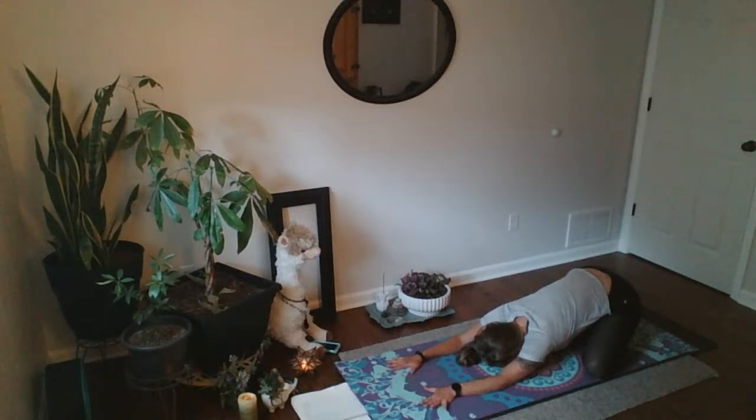Maybe take a moment and take stock of the body. Notice anywhere you might be feeling tense or tight. Notice anywhere that may be aching. And just note those places and be mindful of them throughout your class tonight. Being kind to yourself on your mat. Giving yourself only what you need, not pushing too far.